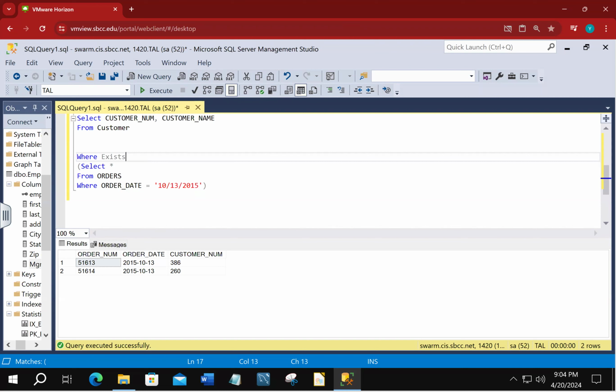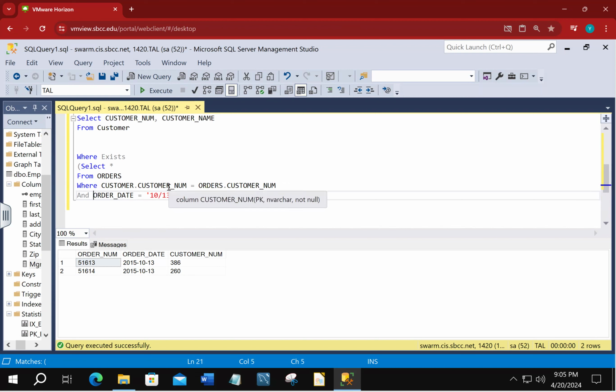So we are going to add another line in the subquery that defines that. Where we see order date, I am going to push that away and put in this part so we can define customer table customer number equals orders table customer number. We want to be careful here and add an AND, so we know that it's doing two parts. These two criteria become the implicit join to set the equality between the two tables.